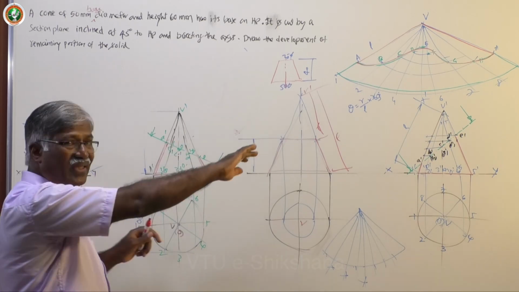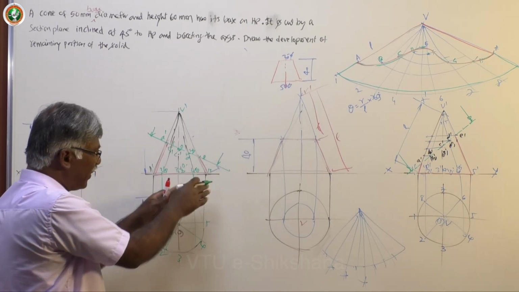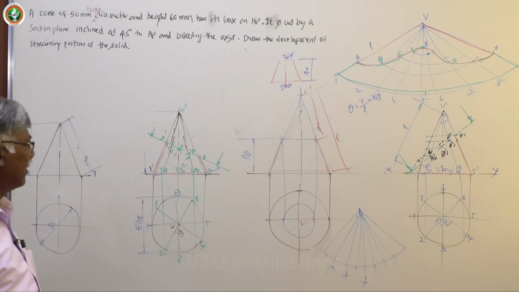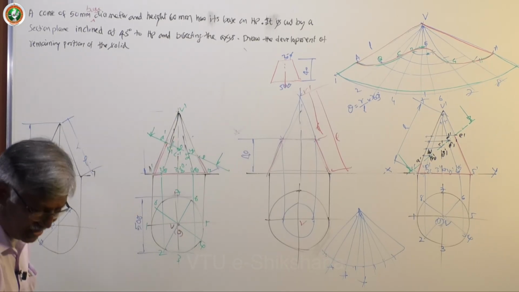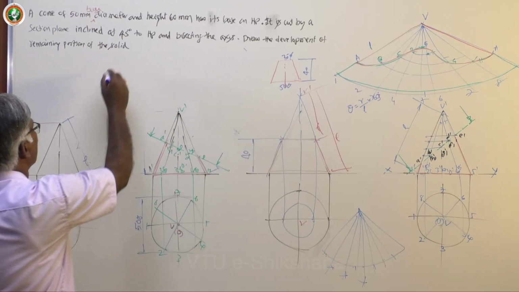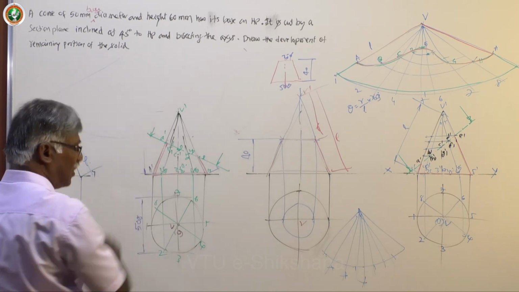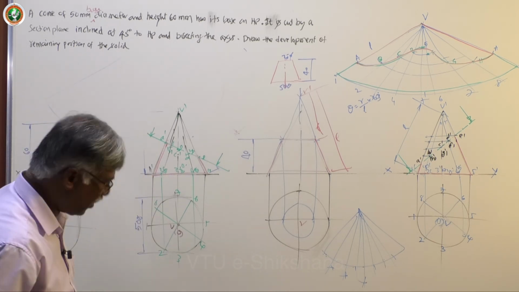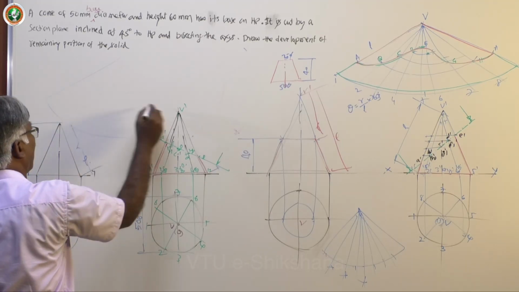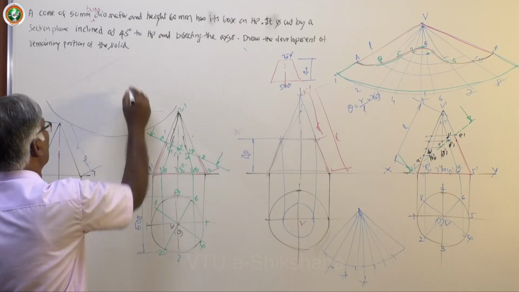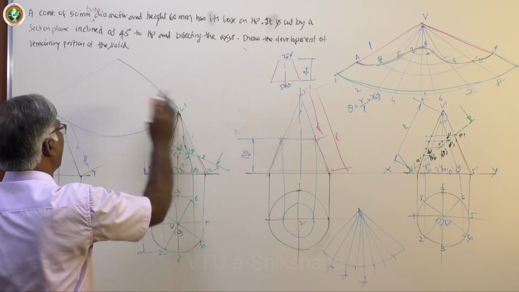It is moving up in that case. Here it is moving down because I have taken downwards right. So what will be the pattern you get? Now let me take this. Assume that I have used the procedure for drawing the development, complete overall development. Theta I have calculated and I got the theta value.